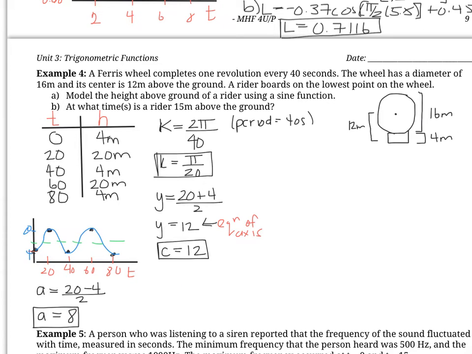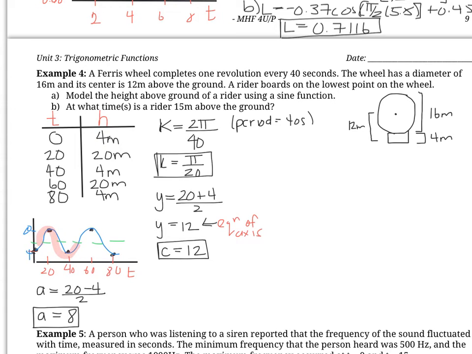Our last step is to find our d value. How much has that shifted? Well, if we were talking about cos, it'd be a little bit easier, because with cos, we could say it starts here and ends here. So the starting point would mean, if we choose this as our starting point, our d value would be 0, and there'd be a reflection in the x-axis. However, it specifically asks us to use a sine function. So that means our sine graph, maybe you see it starting here and ending here.